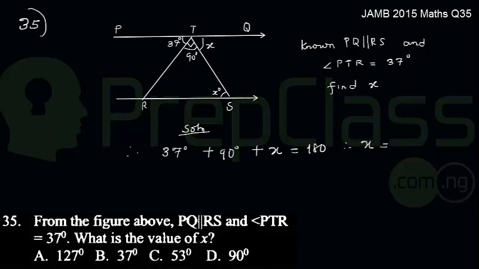So therefore I would have x equals 180 minus 37 plus 90 degrees, which would be 127. So therefore, the value of x is equal to 53 degrees, and looking at the option that corresponds with option C.